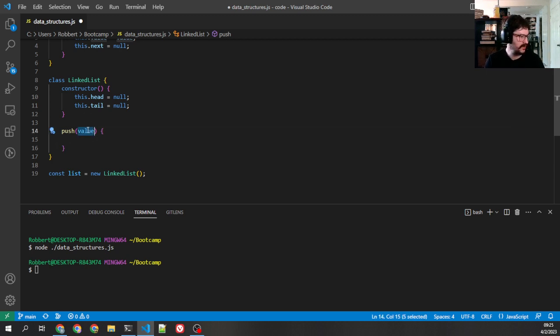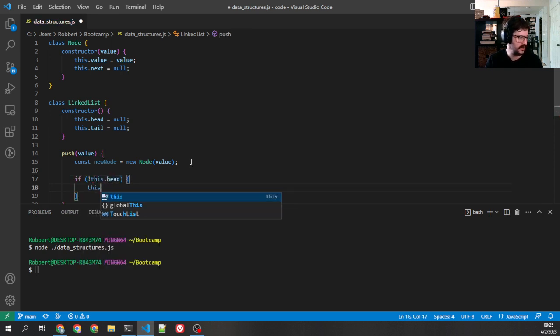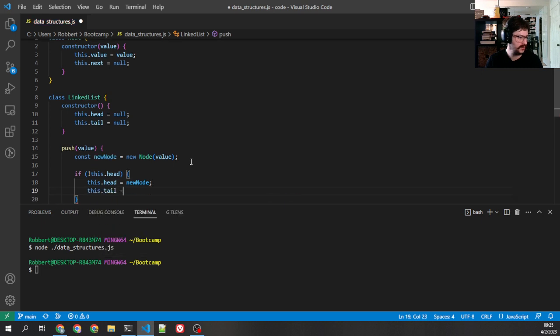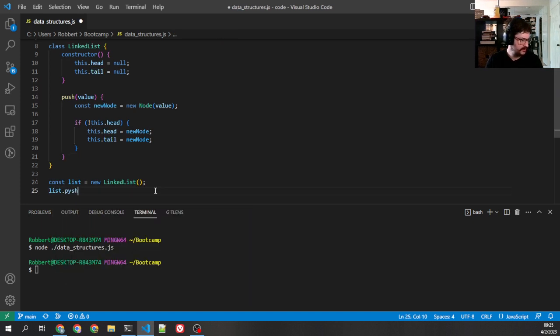So what are we going to do with our push? We have our value. First thing we need to do is create a new node, right? New node equals new Node with the value. So now we've got our node. Now we basically want to push it onto the end, unless we have no head and no tail, unless the list is empty. So if we have no head, then the head is now the first node that we inserted. Head equals new node. Okay, that makes sense. So if we have no head and no tail, the head and the tail are going to be the same object. If you had a snake with one segment, or a centipede with one segment, that's its head and its tail, technically.